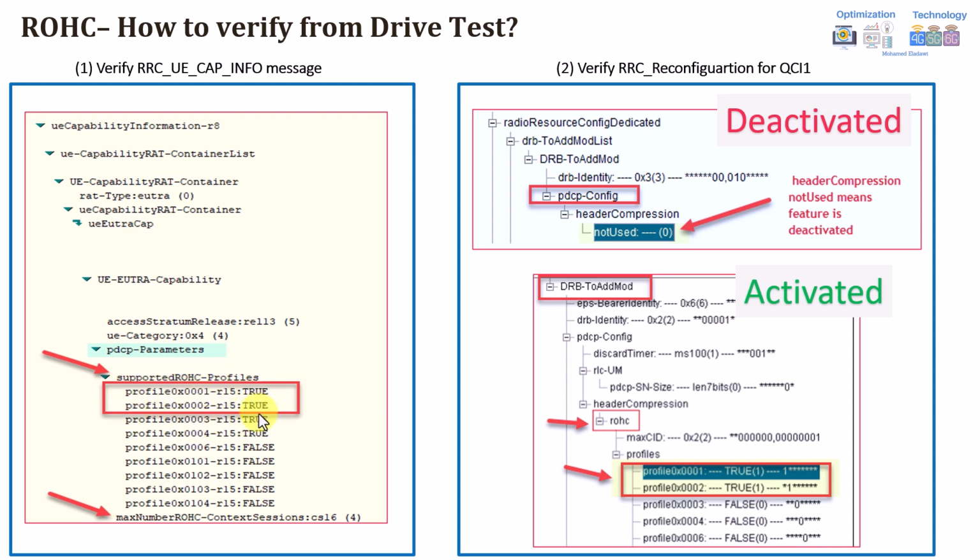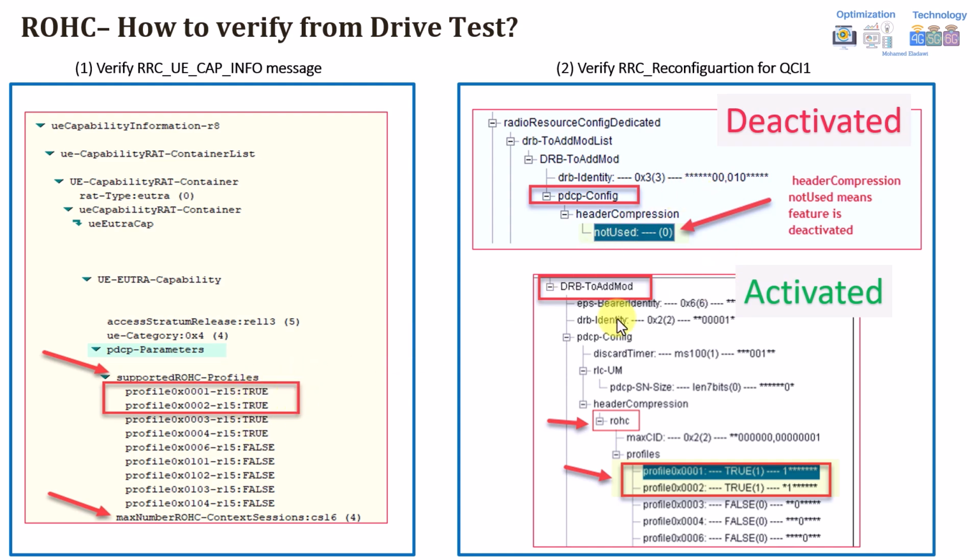If it's false, this means this particular user is not supporting the robust header compression, because you need to support profile 1, 2, and 3 as shown here. So this is the most important from the capability point of view. You might do some insights in the network to check, for example, how many users are supporting the feature or not. Then we can raise it to the vendors, and if some device is not supporting it, ask them to add the capability for the devices.